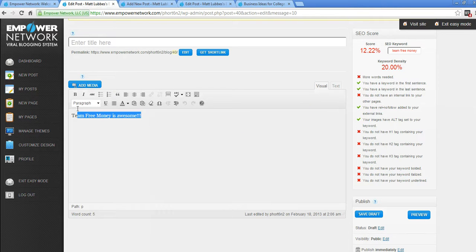H2 tag, if you were to highlight that and then click on this little button next to the paragraph, you've got headings 1, 2, 3, 4, and 5. H2 is heading 2, okay? H3 tag is heading 3. So if I were to make this H3, it just makes it a little bit bigger. And as you go through, you're going to want to have different headings and titles in your blog post, and you can make some of your headings a heading 2 and some of them a heading 3. And once you're done, you'll hit publish here and it'll actually publish it.